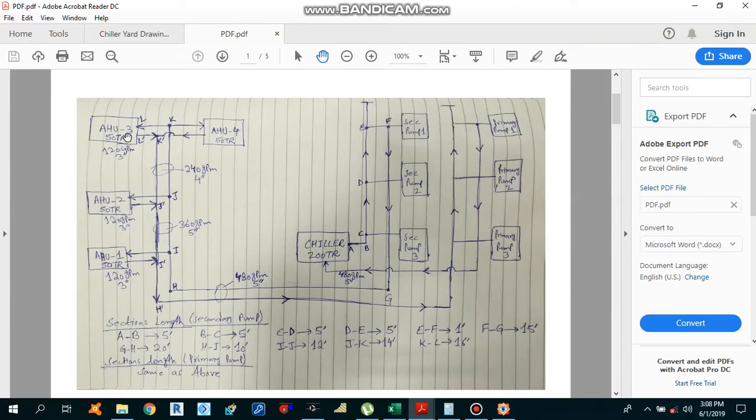So we have two fittings over here, as I already showed you in the image, that is the gate valve and the strainer from point K to L. Also notice one thing: the pipe size is reduced from 4 to 3 inches, so we will have a reducer over here also.